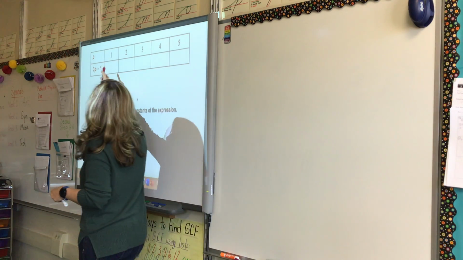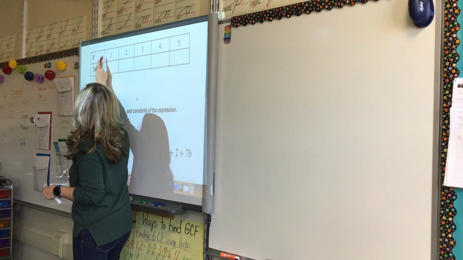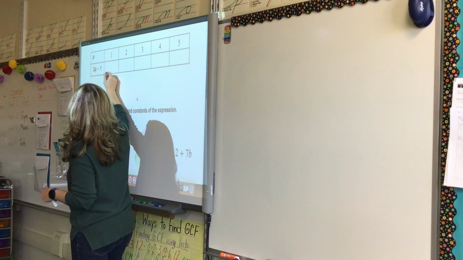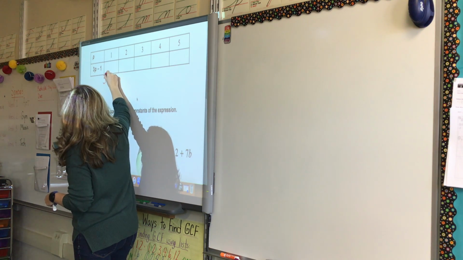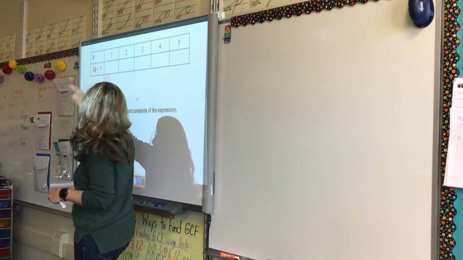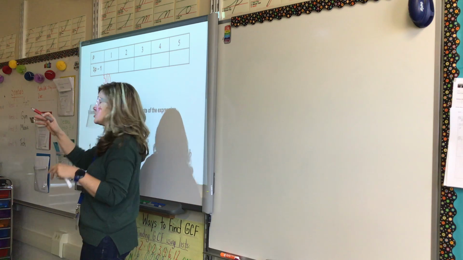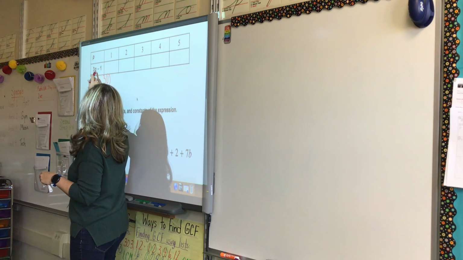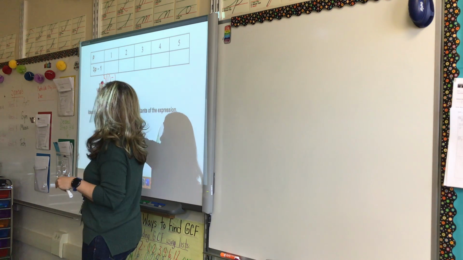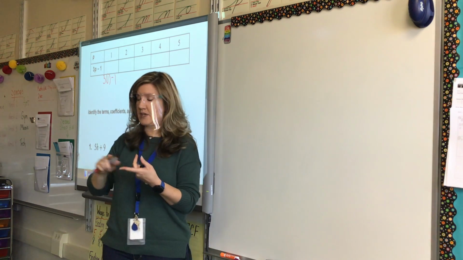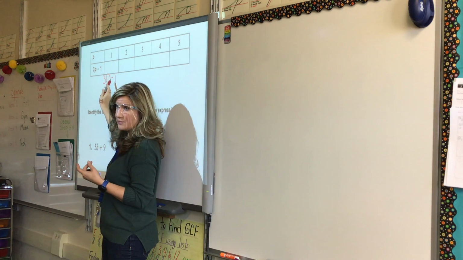Okay, so number 1, we have 3, and the variable in this column is equal to 1. I'm going to put that 1 in parentheses to show that I need to multiply, because when 3 and p, or 3 and a number or a letter are next to each other, that means we need to multiply. So we have 3 times 1 minus 1. Now there are two operations there. There's multiplication, 3 times 1, and then there's subtraction, minus 1.